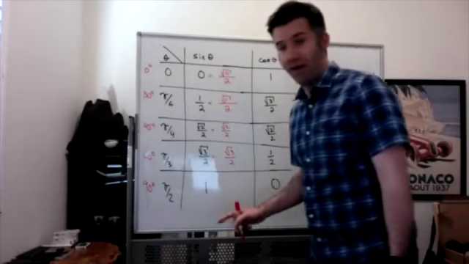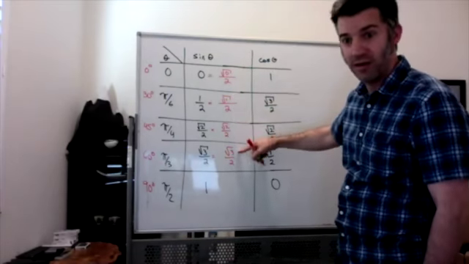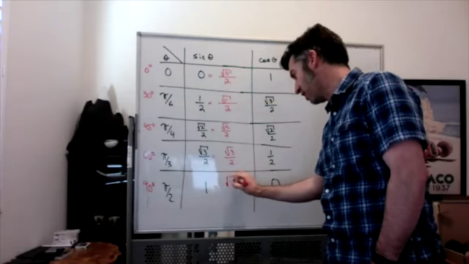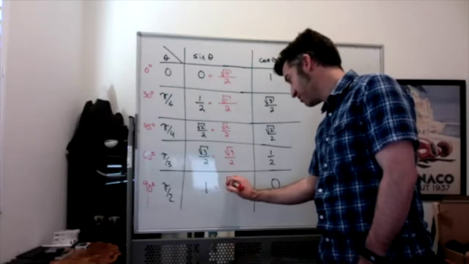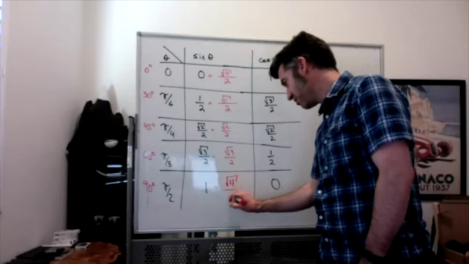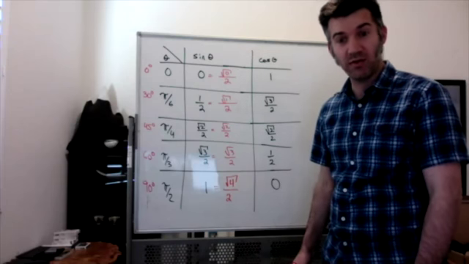And what would you love for the pattern to give us? If it's square root of 0, square root of 1, square root of 2, square root of 3, we would like this to be the square root of, what comes after 3? And it is. Square root of 4 is 2. 2 over 2 is 1.